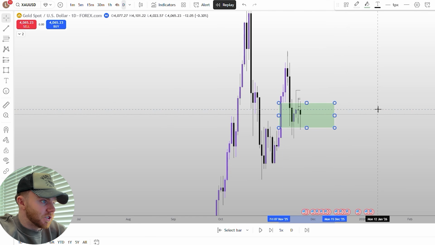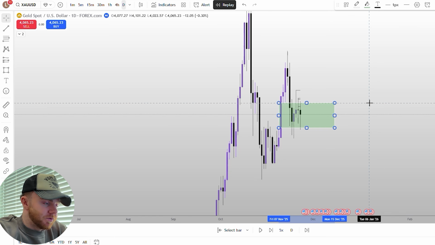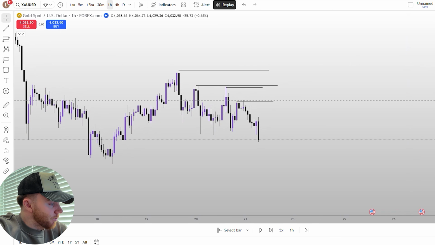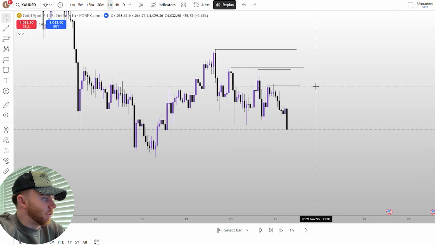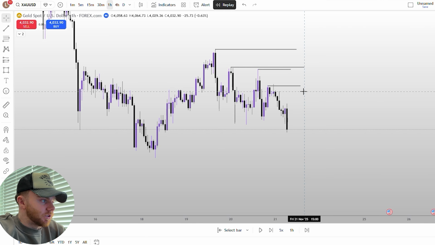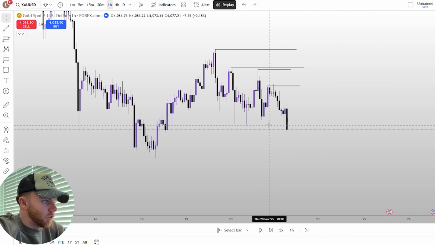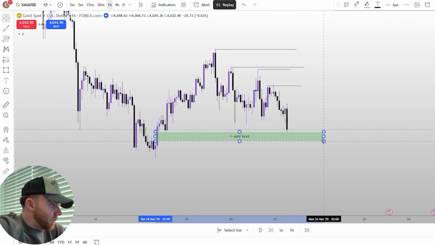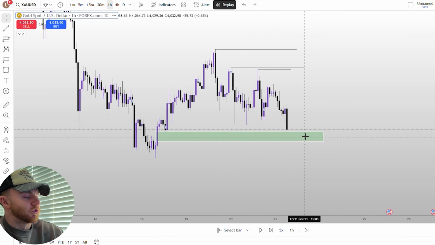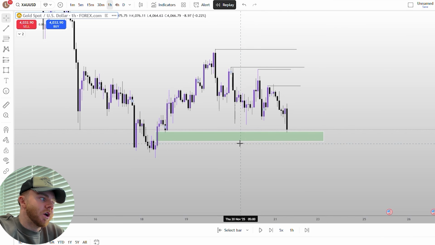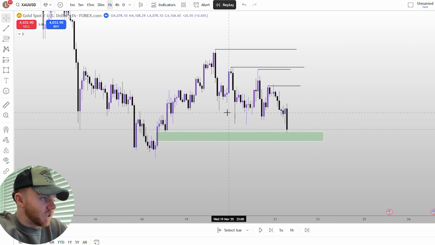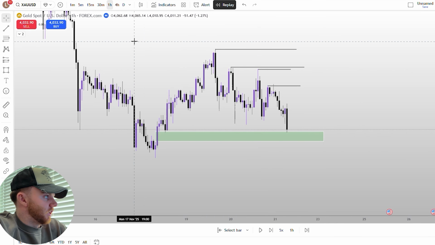What I'm going to do is remove this big FVG, otherwise when I drop to the lower time frames the screen's just going to be completely green. So if I go back to the 1 hour, I'm now going to be looking for the lower time frames after seeing that we've swept external liquidity. And the other thing I can see is there is a bullish 1 hour fair value gap here. So we're coming into a daily FVG, 1 hour FVG. There's buy side liquidity to be targeting, and we've swept 1 hour sell side.